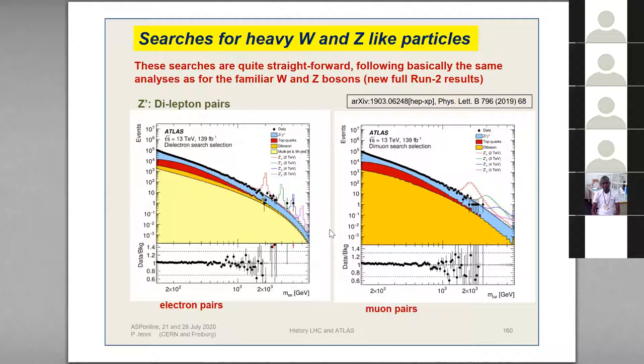You see here one more thing which is interesting, maybe also from the experimental point of view: the opposite behavior of the resolution of the electromagnetic calorimeter, which improves the higher the energy is, until you reach a plateau from the systematic effects. Whereas measuring really high momentum muons, which here are a couple of TeV, for example for a 4 TeV Z prime, each muon would have 2 TeV, becomes more and more difficult, and so the resolution is more difficult.